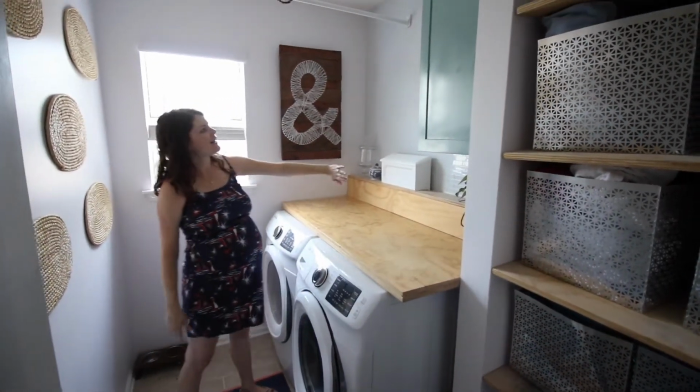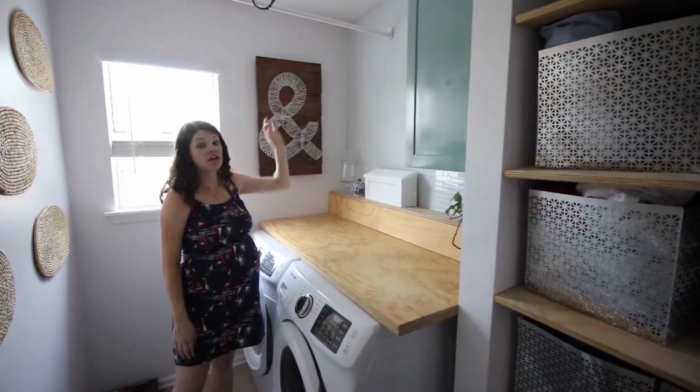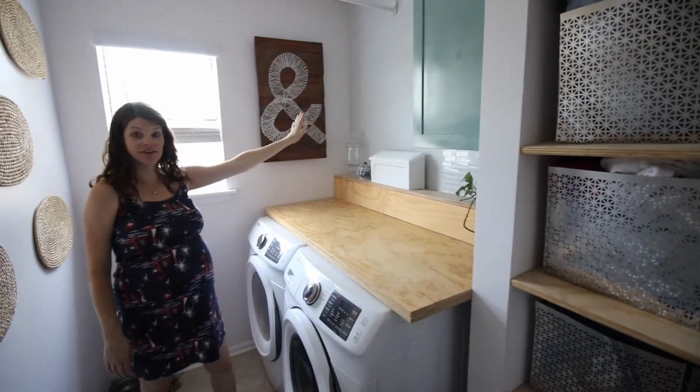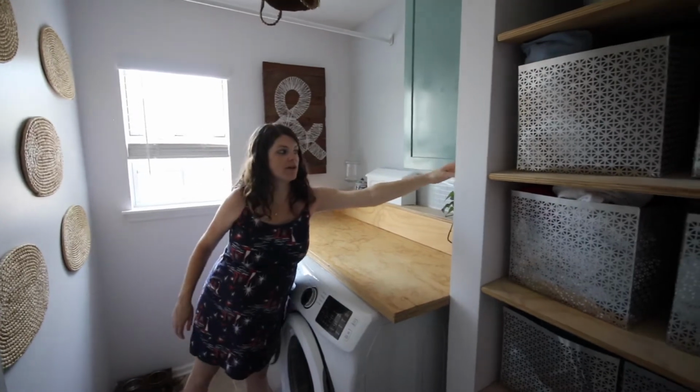We also added a wall of mini subway tile that's peel and stick. So we didn't have to grout any of this tile, it just peeled and stuck like stickers. We also added this cabinet. This wasn't here at all. This is something we got at the Restore.